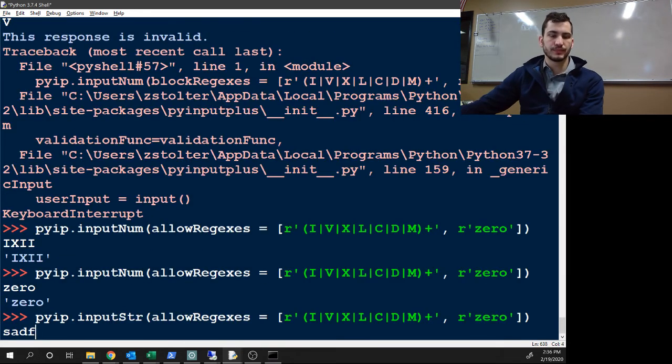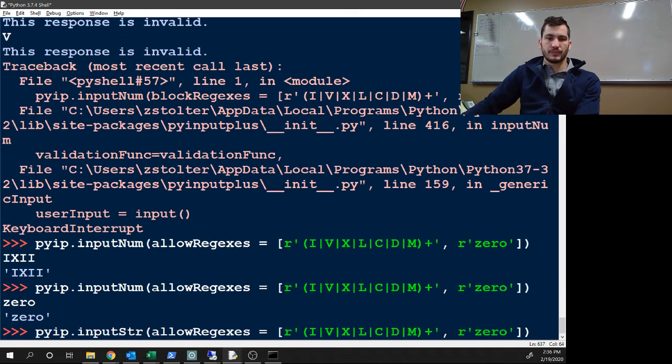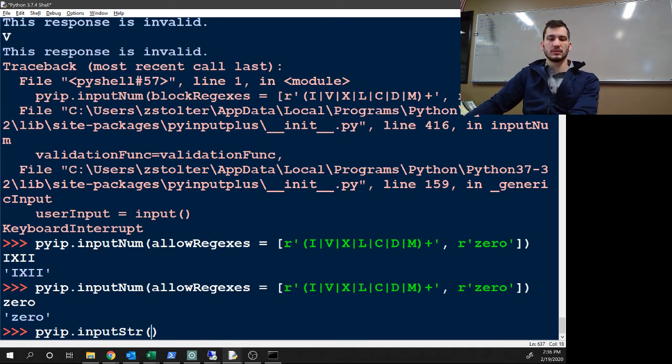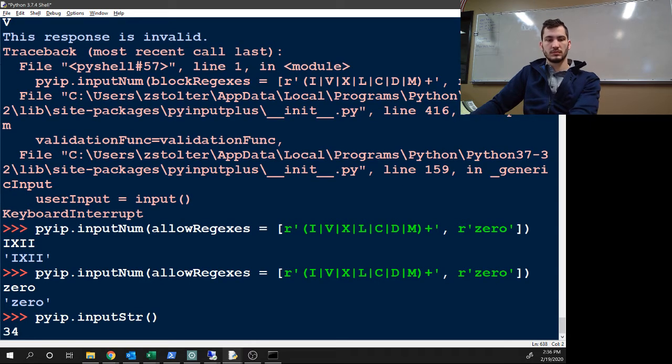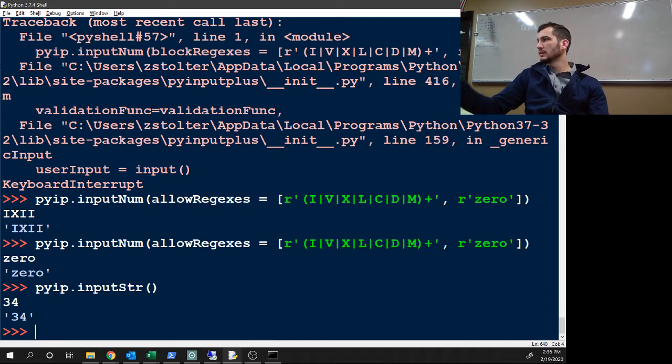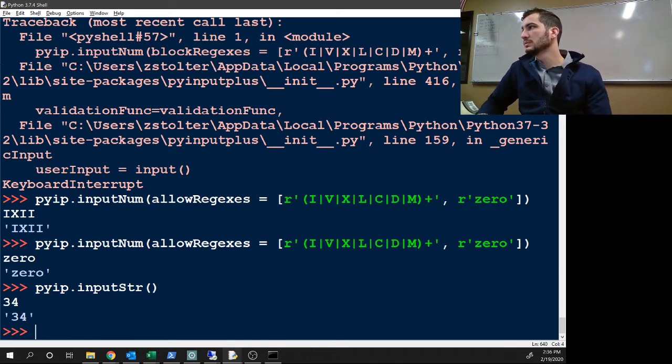What do you guys think? Good call. Makes it a string. Yes, that's exactly right. Because numbers can be strings, but can strings be numbers? No. Correct. All right.